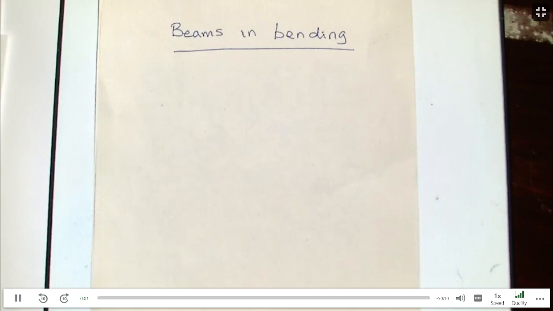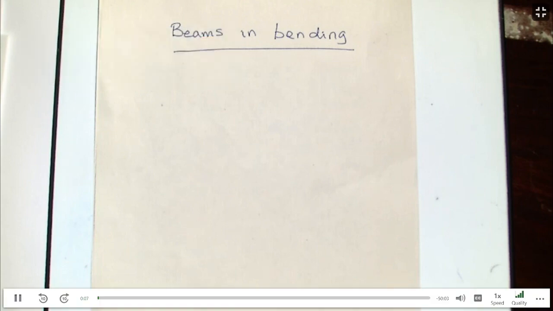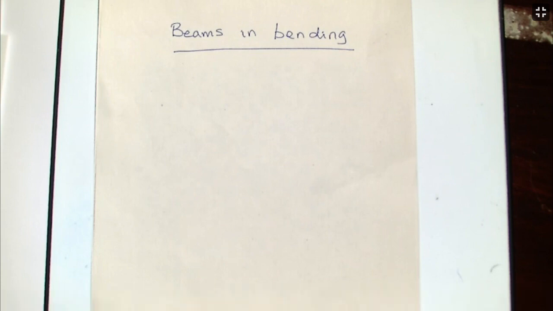Let's get going. Before I start, for those of you who have not seen the main announcement which I put up, the test will be on Tuesday, the 28th of March, and it will be in person in Fesa Noble 1. The test will be based on what we did last week and what we're going to do today as well. So the first chapter and the second chapter, that's what the test will be based on.